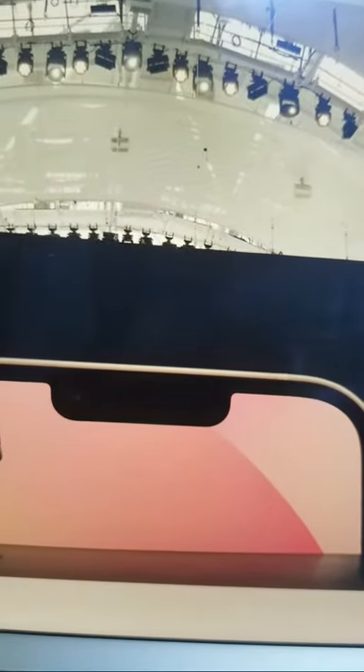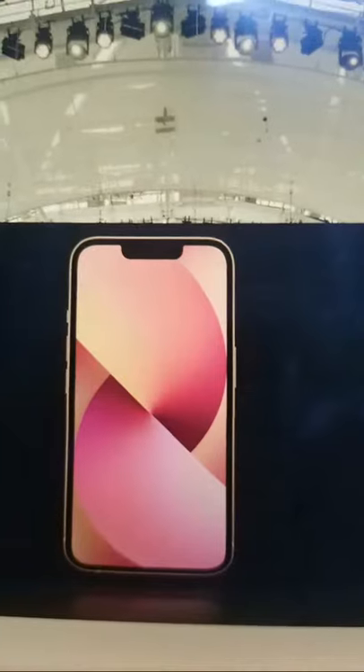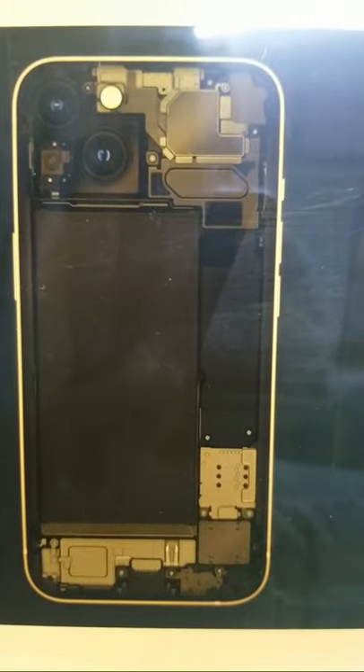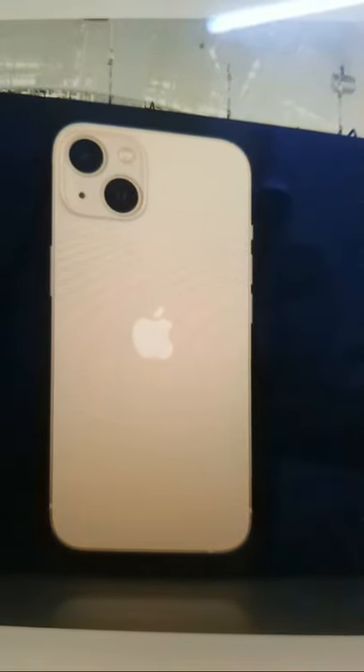More display area — everything inside, including Face ID, the most secure facial authentication in a smartphone, fits into a space that's 20% smaller. iPhone 13 is designed with the environment in mind, using many recycled materials. For example, the antenna lines use upcycled plastic water bottles — an industry first. Under the hood, iPhone 13 has been completely re-architected to make room for new technologies and a bigger battery.